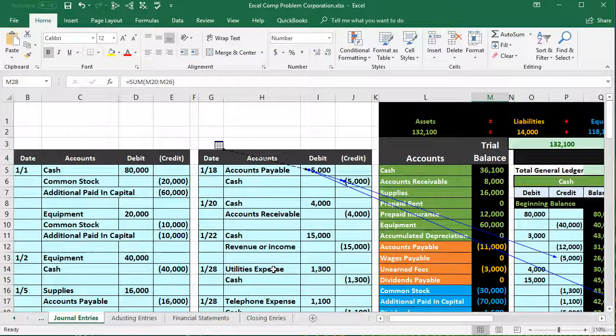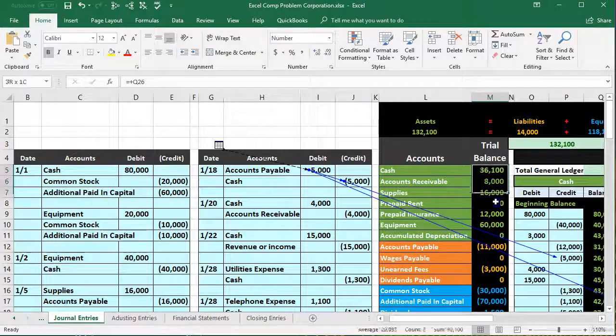This is really what the accounting department does most of the time. They will often do it in the format of accounting software, but this is what the software is doing. We're going to be entering this data input in some format or another in order to post to the general ledger and create a trial balance, which will then be used to make financial statements.